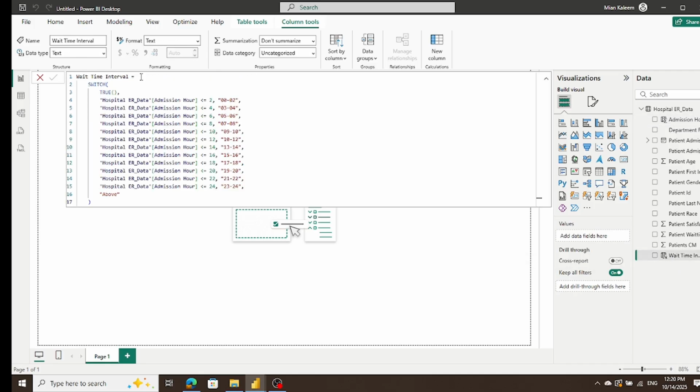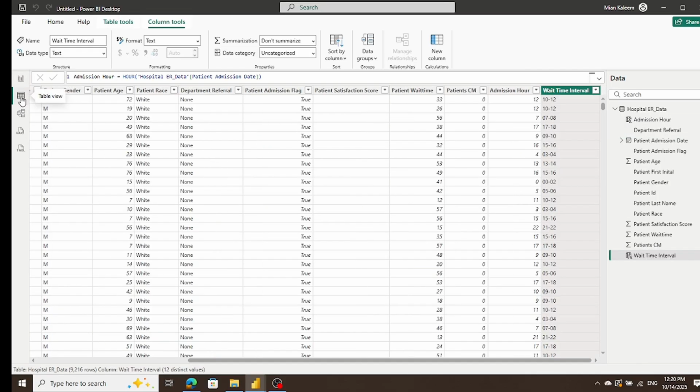So basically we are using this admission hour, let me show you. Now I'll go to the table. You see, now we have created, we binned the hours, categorized the hours into ranges of hours. For example, 10 to 12, 7 to 8.